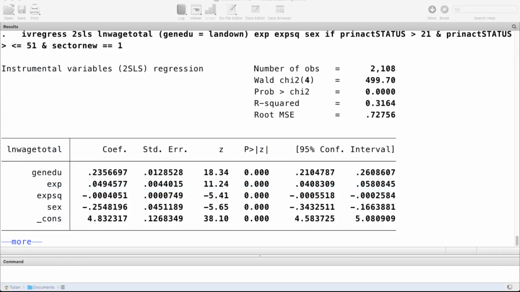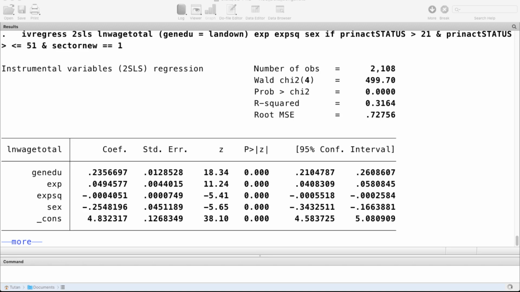We see that the general education coefficient has significantly increased. Earlier the general education coefficient was 0.15, here it is 0.23. The reason is that when I'm using the instrumental variable, perhaps the instrumental variable is more relevant in the original regression equation, so the instrumental variable itself is contributing in its own right. That is why the general education coefficient has suddenly increased so much, because it is now instrumented with land holding. So perhaps the instrument you have chosen is not the best instrument, but still we get an idea of how to run this instrumental variable regression.